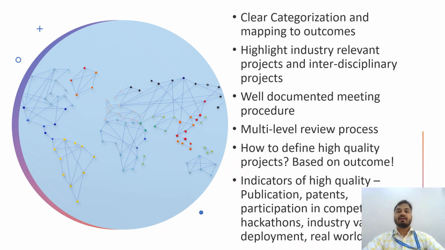We should have a clear categorization and mapping of outcomes. So each of your project has to be tagged to a program outcome and program specific outcome. So a larger chunk of your credit of 160 in engineering is given to the project work, especially capstone project work. So defining the title has to clearly focus on what are the skills that a student is going to learn on the program outcomes that is given in the scale of 1 to 11. So that clear mapping of title to program outcomes and program specific outcomes have to be maintained, and it has to be evaluated on a continuous process.